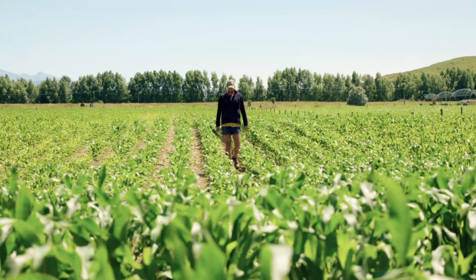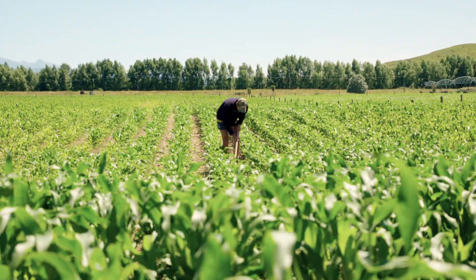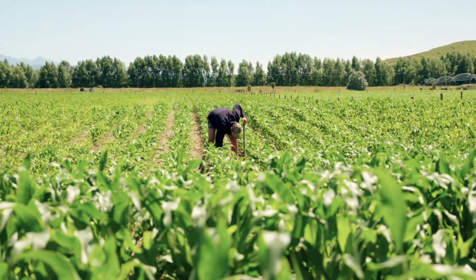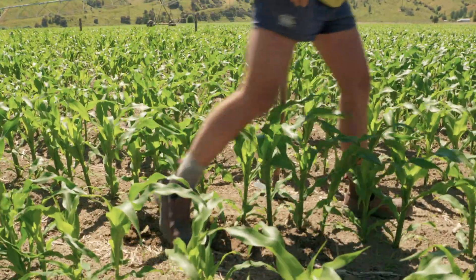There's attention to detail in cropping. You've really got to check the corners of the paddocks and make sure it's all hunky-dory. There's an old saying that there's no better fertilizer than the farmer's boots — just walking, just looking. You've got to do that old-fashioned stuff, but you've also got to use the tech — a mix of both. There's a lot of science, but there's a bit of art too.